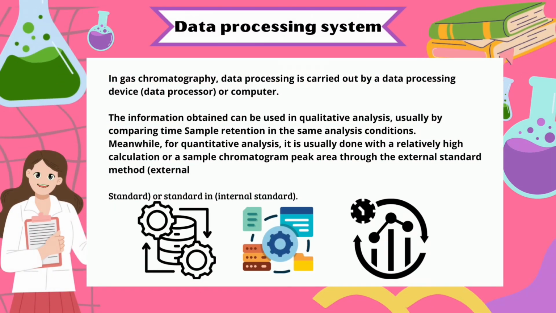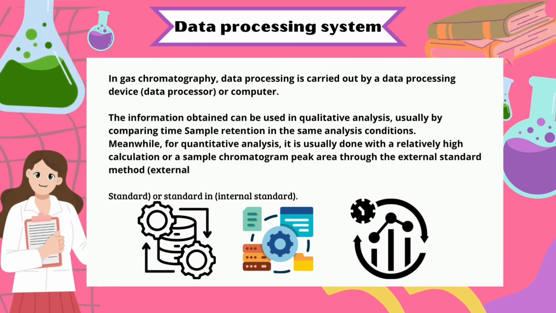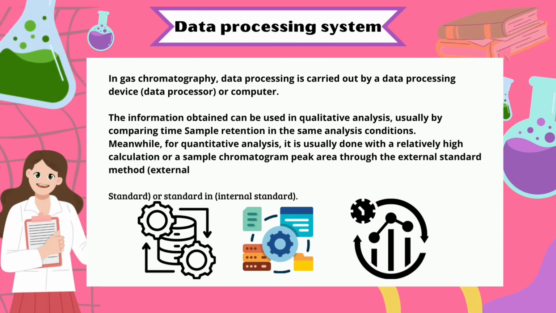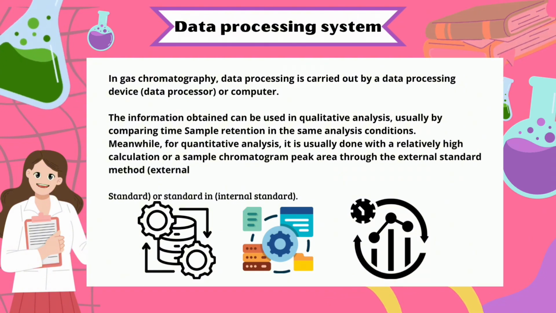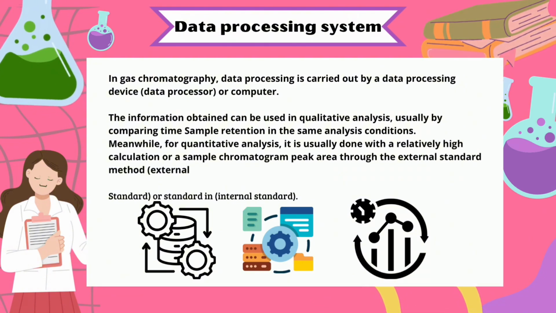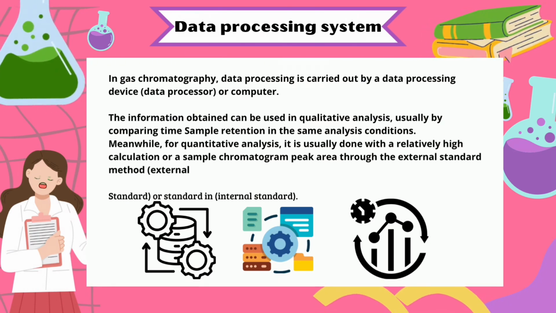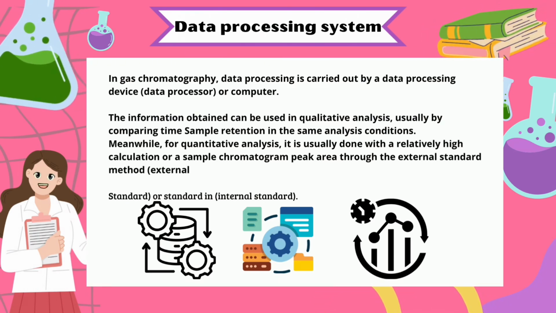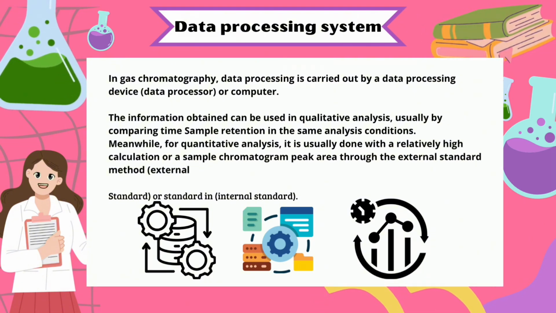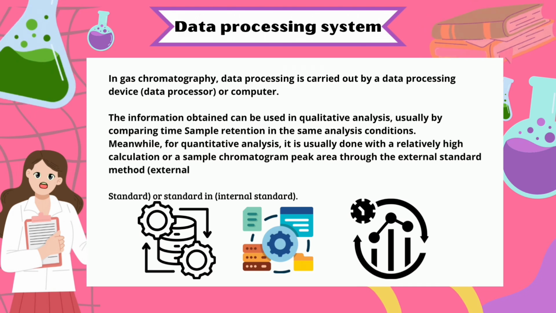In gas chromatography, data processing is carried out by a data processing device, data processor, or computer. The information obtained can be used in qualitative analysis, usually by comparing the sample retention time under the same analysis conditions. Meanwhile, quantitative analysis is usually done by calculating the sample chromatogram peak area or height through the external standard method or the internal standard method.